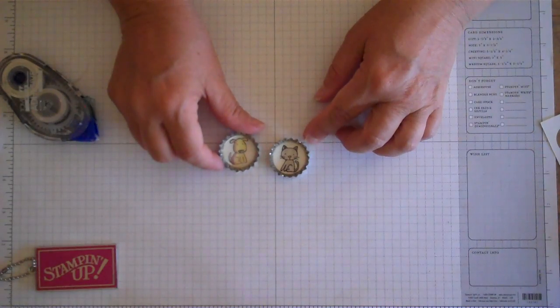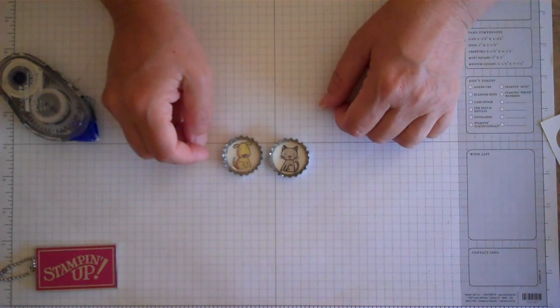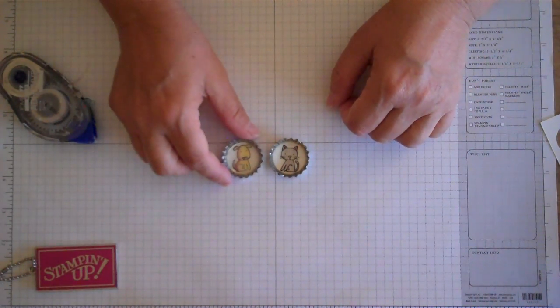And you have yourself the cutest little magnet. And again, you can do different things with it too. You can even put these in books if you want to. I've seen that done. It's really cute.